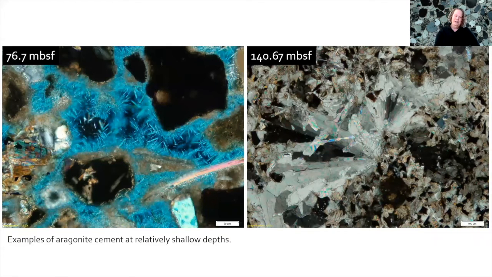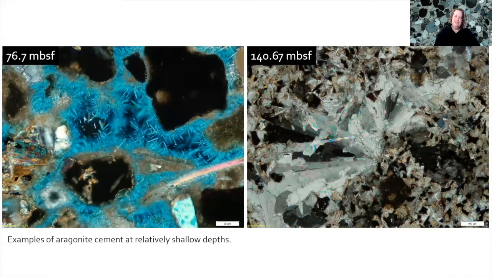So beyond the paleoclimate information, that's been the real focus of study on these cores, they do contain a lot of interesting diagenetic features. One feature is that they tend to be heavily cemented by carbonate cements. And this is somewhat unexpected given the setting. One might expect that these sediments have a very low diagenetic potential. But cement fills intergranular pore space as well as late stage fractures, and it becomes increasingly prominent with depth.